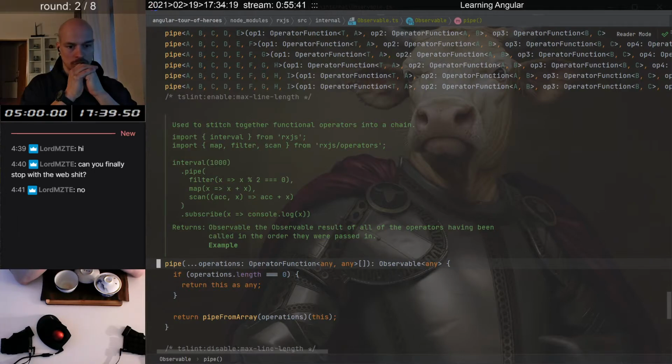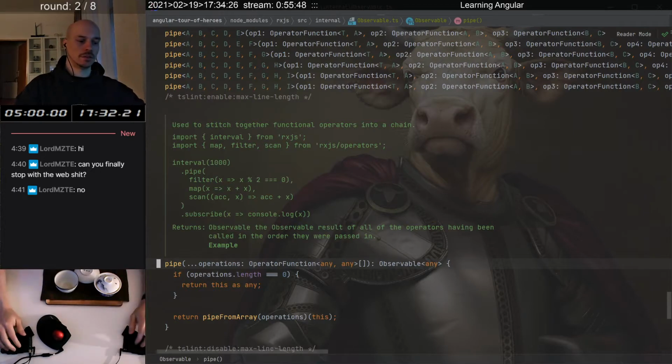Returns an observable, the observable result of all of the operators having been called in the order they were passed in. Okay.